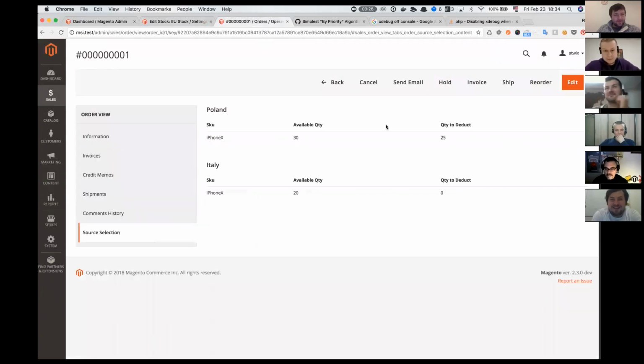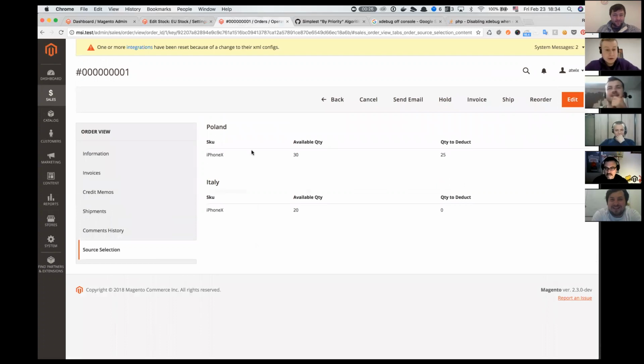So we need only one source in such a case to fulfill the order, and maybe we don't need to show the rest of the sources with zero quantity to deduct.